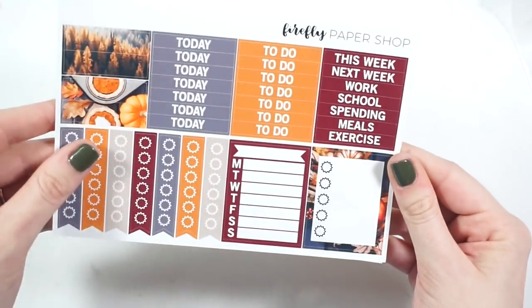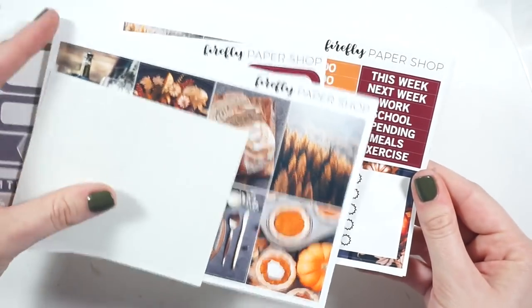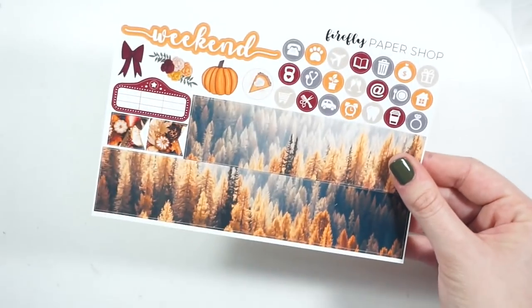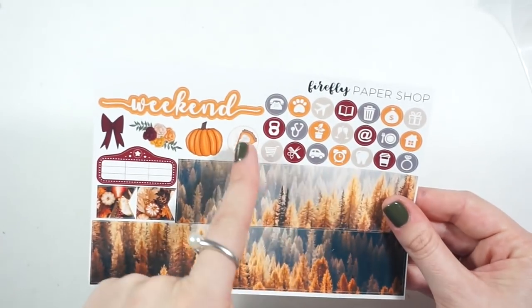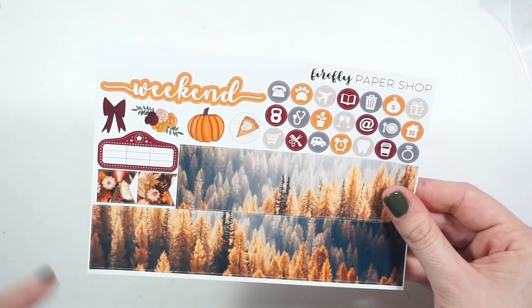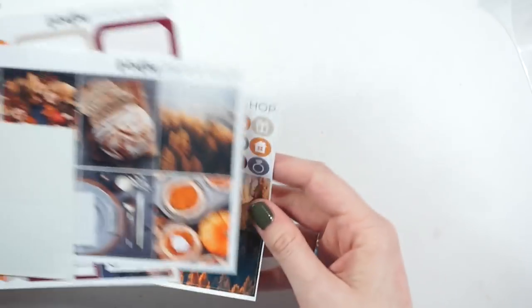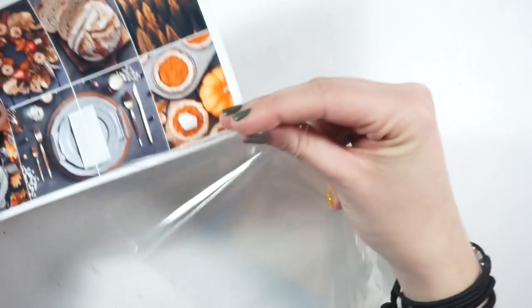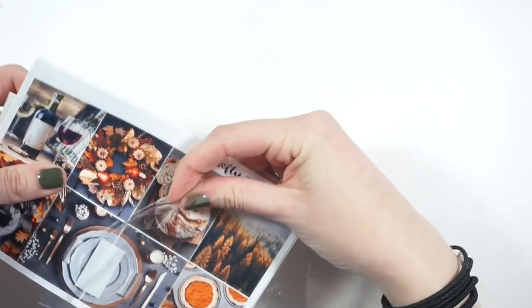There are check flags, a sidebar box, a checkbox, and some headers — this is a really nice format for a mini kit because I could totally use this in my planner as well. Then we have bottom washis, more icons, some deco pieces, weekend movie marquee, and flags for the corner. That is the Give Thanks kit. I love it so much.